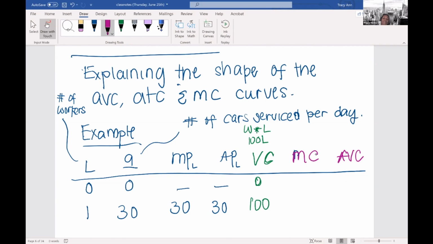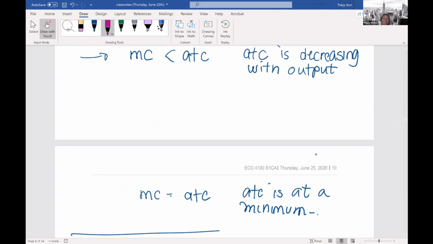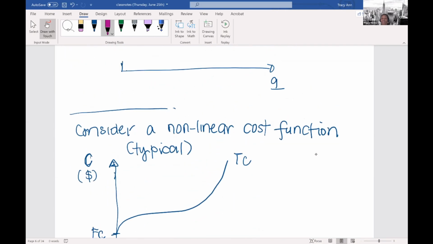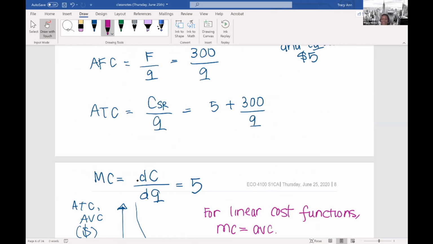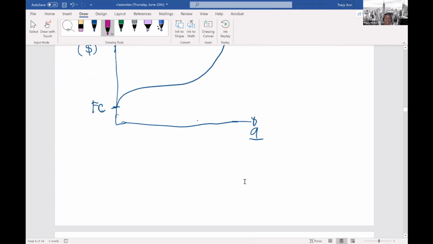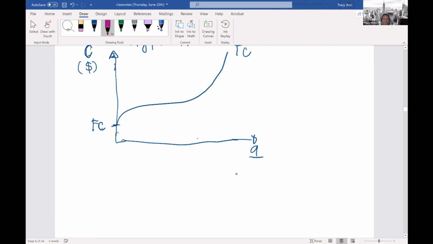So here's a little thing that I didn't say on the aside, but if you think about what's happening with your marginal cost, your marginal cost is equal to the change in total cost divided by the change in quantity, or the derivative of your total cost function with respect to quantity. That is your marginal cost. But what I want you to notice here is something I need to say somewhere, because I don't want this to escape you.